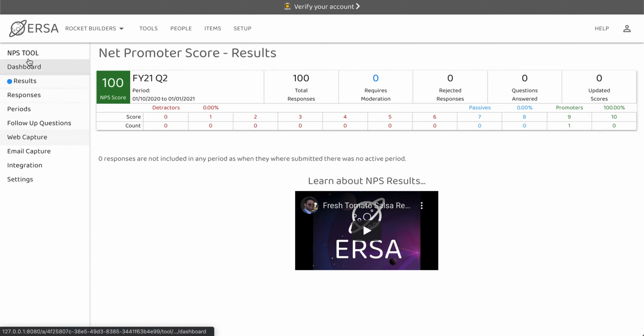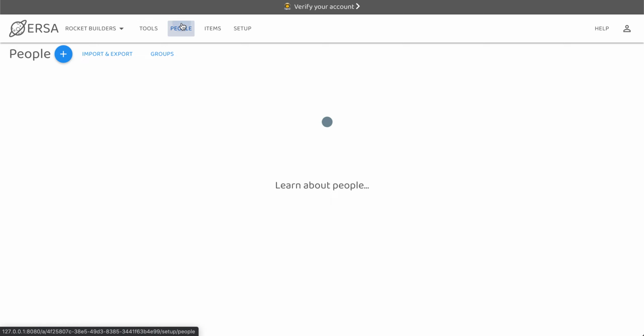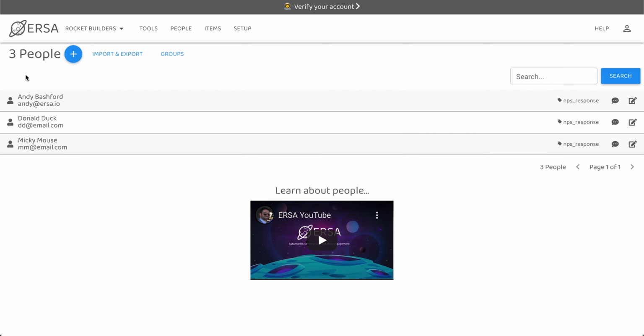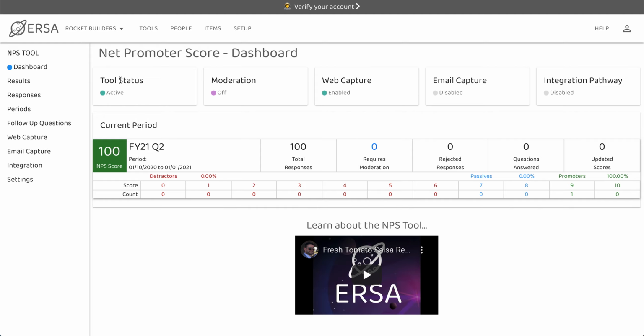So now we've got a score in. You can see in the dashboard that we are burning with gas. Our NPS survey is up and running in no time at all. And if we go to our people directory, you can see as I responded, it's added me to the people directory, and it's also tagged me with a smart tag as well. So that will enable me to actually re-engage this person automatically in the future. But we'll look at that in subsequent videos. So that's how to get an NPS tool up and running at lightning speed.